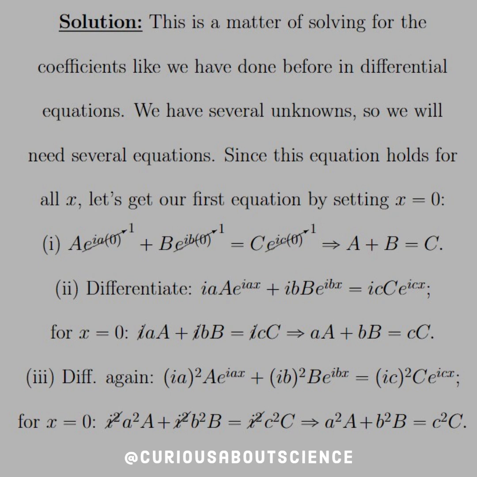And we see that we have ia times the same thing, ib times the same thing, equals ic. Clearly, the i's cancel in all parts. And if we evaluate this at x equals 0, we get an equation little a, big A, plus little b, big B, equals little c, big C.